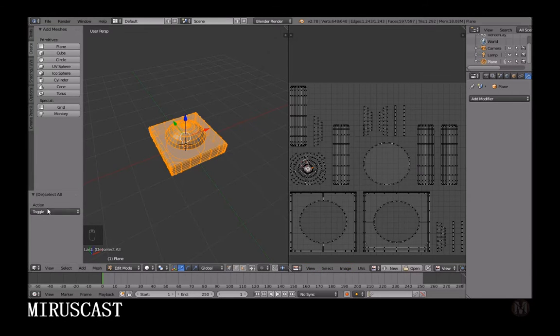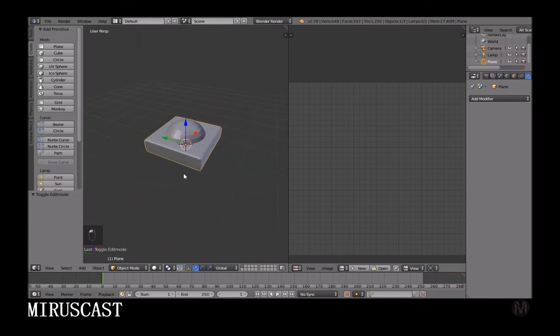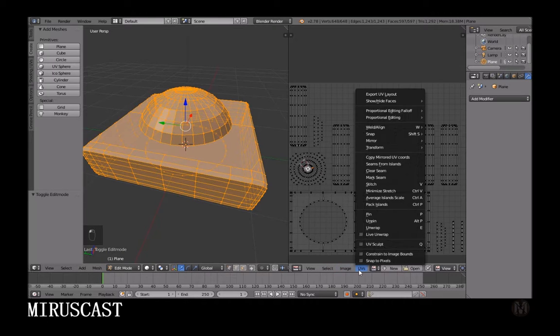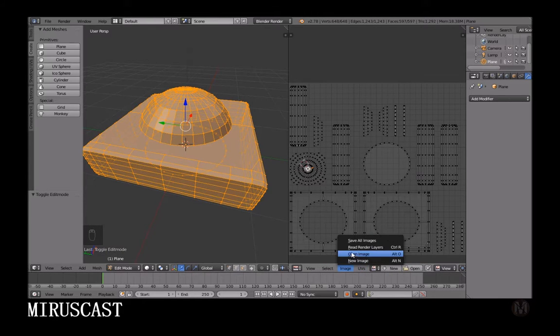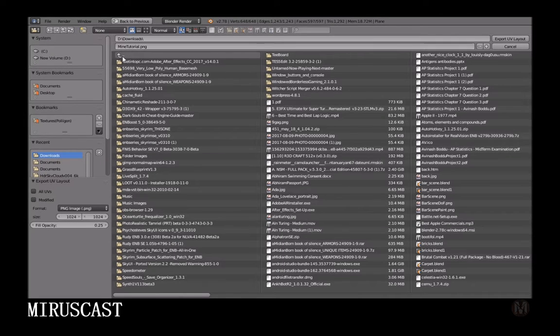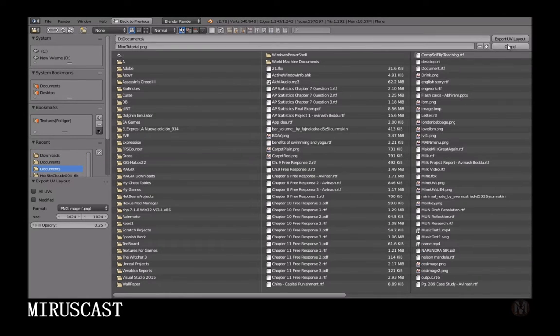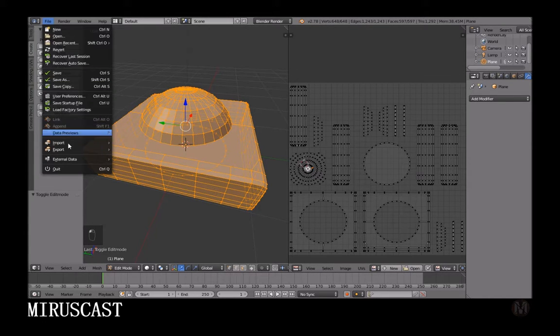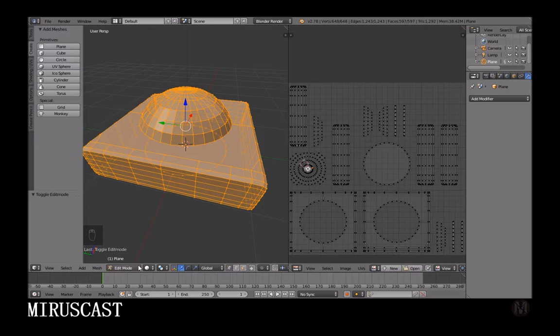Alright, so you probably didn't understand what I was saying for a second, but basically, this is our UV map, and we'll have to export it and edit it in something like GIMP. So I am going to be editing in GIMP, and I'll show you how to do that. First off, we'll go to UVs, export UV layout, and I'll just call it mine tutorial, put it in my documents folder, and export it. And secondly, we need to export our object itself.